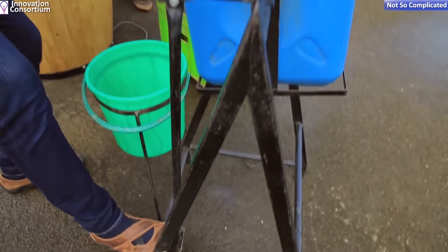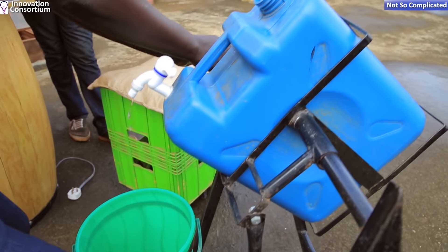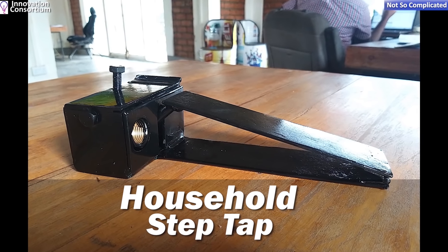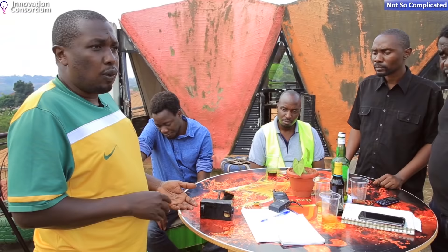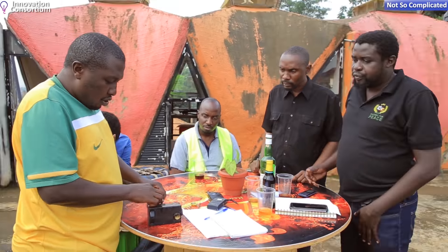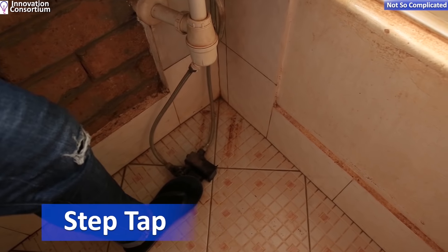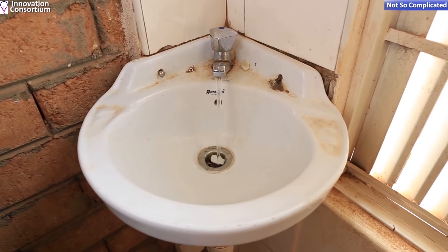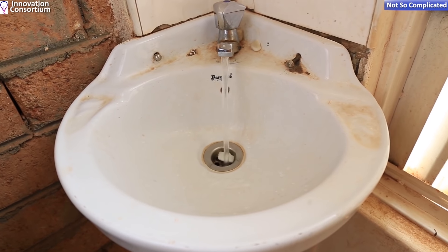Another type works on flowing water, especially if you have a hand wash basin or washroom. That's the indoor version. You simply put your pipe here and it goes onto the part — you step and it opens. We'll demonstrate how it works in our offices: you step, water flows; you release, it closes. This one basically works indoors.